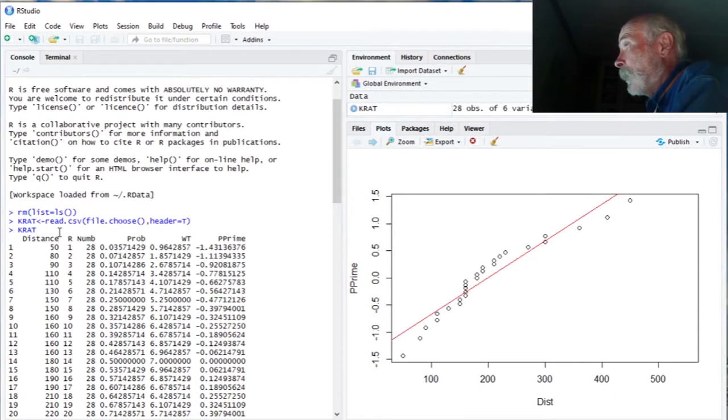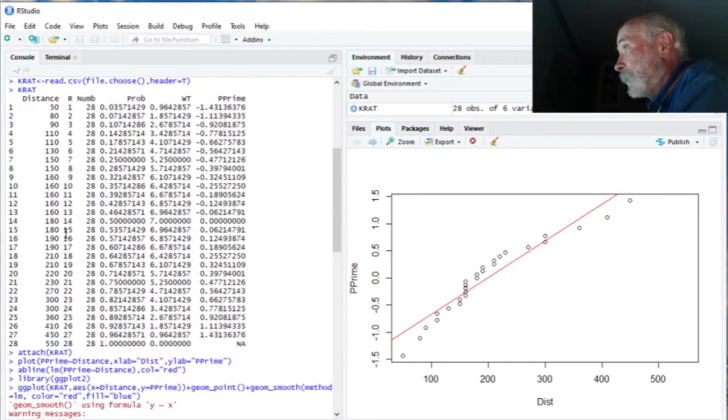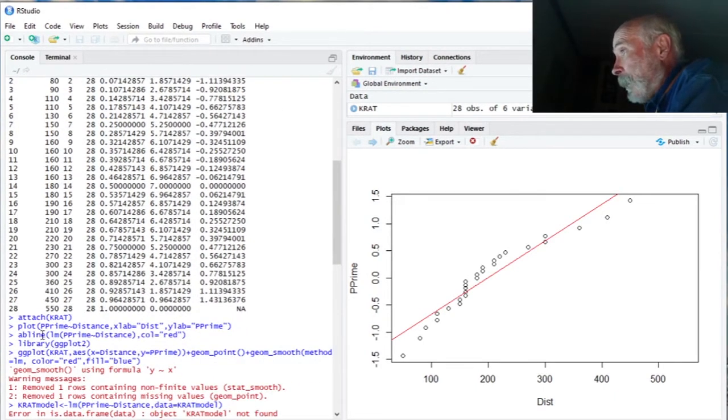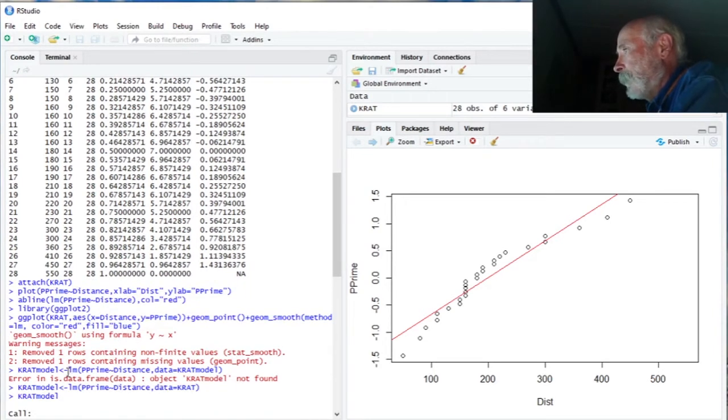All right, so there's the plot. And then the red line is indicated by this command abline. So linear model P prime is a function of distance, and I specify that the line should be red. I then pull up ggplot and do the same thing, plot the line, only this time obviously I'm going to get all the other pretty little stuff that goes along with that. Okay. So now down here I'm actually going to get the krat. Well, let's go ahead and look at those plots.